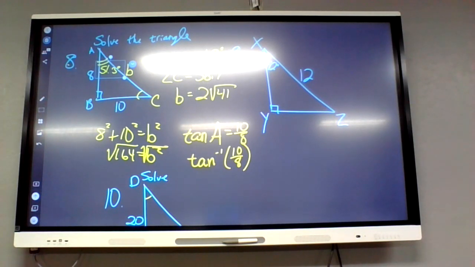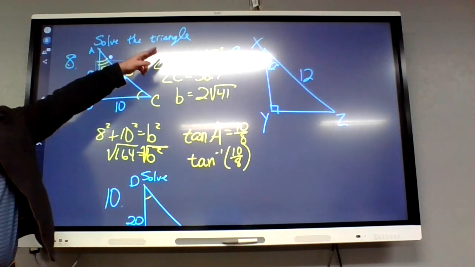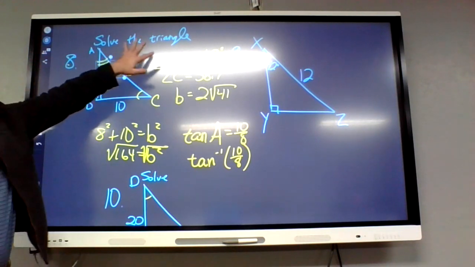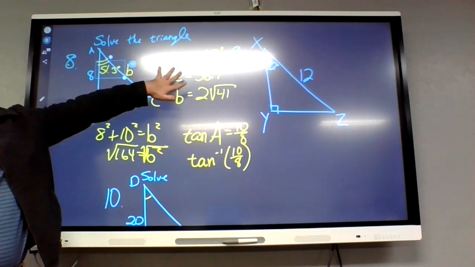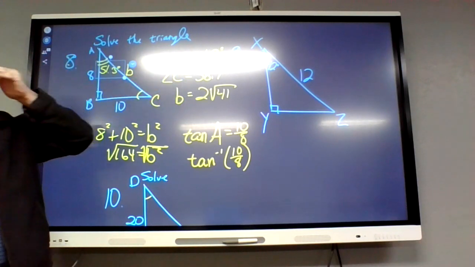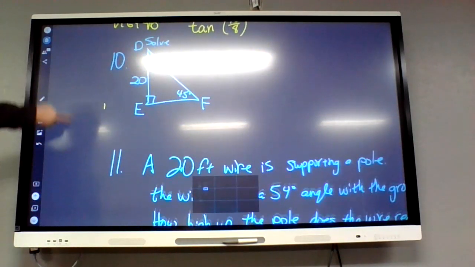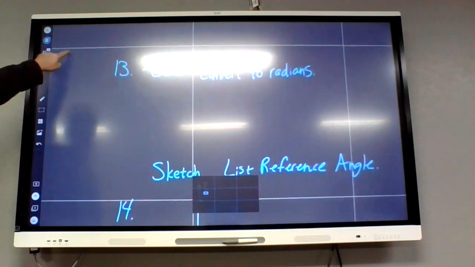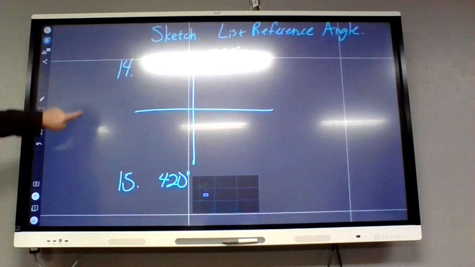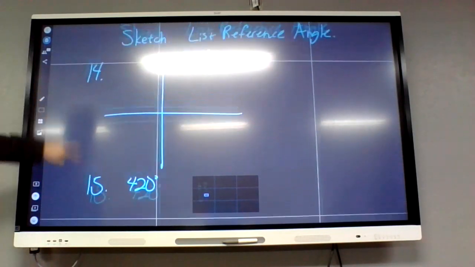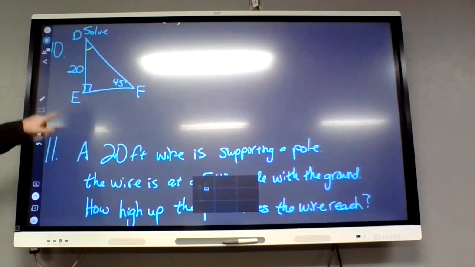Is that Spanish class? A lot. Well, if you count each of these as one, which I will, there's probably closer to 30. If you count this as 3 questions, which I probably will, there's probably about 30. So how many are we doing? I think 17 is the last one.